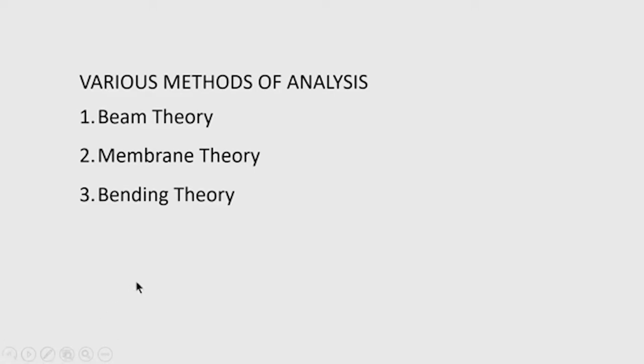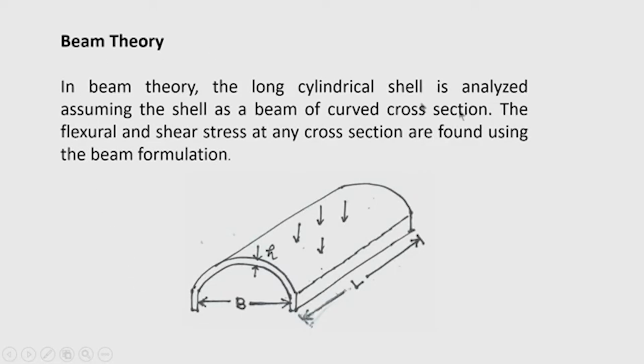So, let us see what is beam theory. In beam theory, the cylindrical shell can be idealized as a beam whose span is L and the cross section of the beam is curved. The curved cross section of the beam is seen here. So, the sectional property to be used in the beam analysis will be slightly complicated because of the curved cross section. So, that has to be found, the neutral axis of the cross section and the moment of inertia about the neutral axis have to be calculated for the curved cross section, and other analysis will depend on the beam analysis that we are familiar with in our usual strength of materials class.